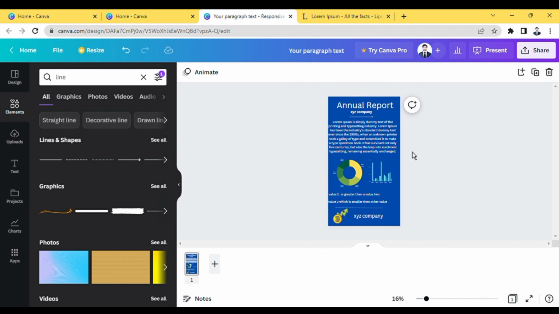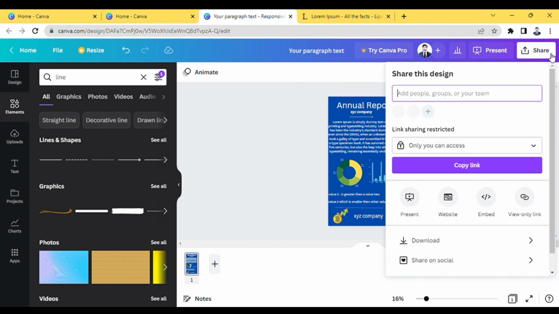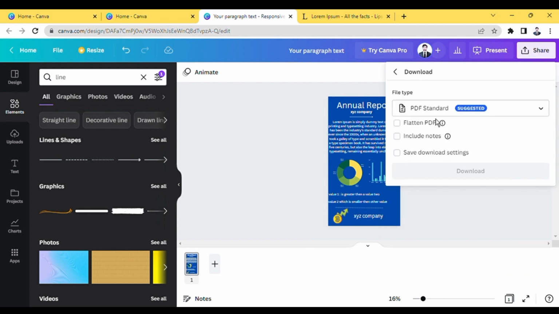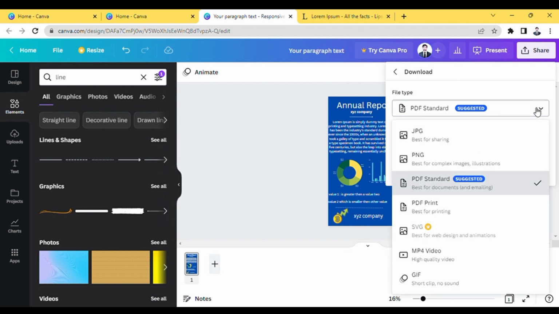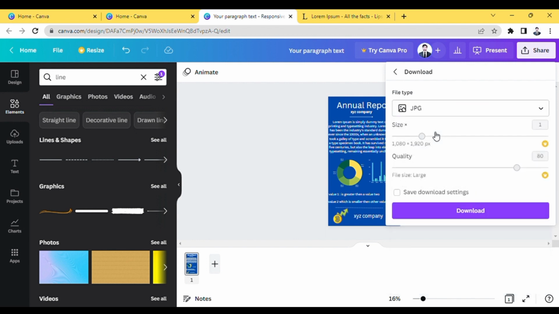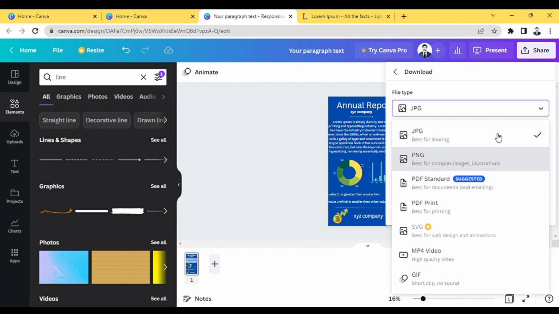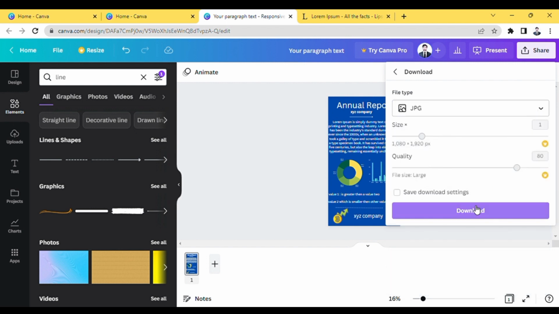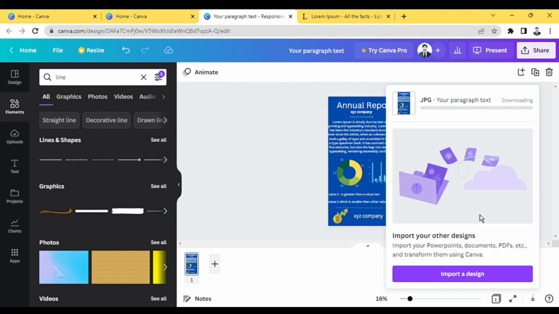You can simply download it by going to the share button and then clicking downloads. Here you can download it in PDF format or change the format to JPG or PNG as you want, and click on the download section.